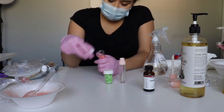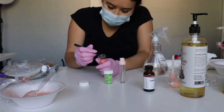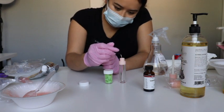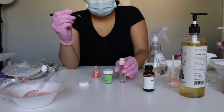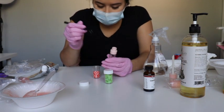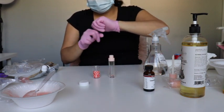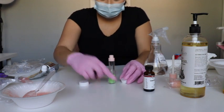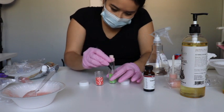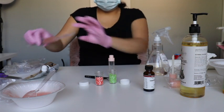So I grab them with my sterilized tweezers and I just start putting a little bit in there. Just a little bit at a time, and I don't mix it with the gloss because it's very hard for them to come out through the little syringe and they get stuck sometimes. And then I'll do this little by little. I'll be filling it in.